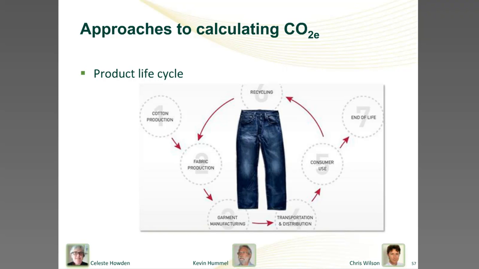In terms of actually coming up with the numbers, there are a couple of different ways. The graphic shows a life cycle approach, which focuses on a particular product or service and takes into account all the upstream and downstream impacts — from the extraction and supply of raw materials, to the production process, delivery, the end user, and disposal. It's sometimes called a cradle-to-gate or cradle-to-grave assessment. It requires quite an in-depth study of the supply chain, as well as access to sophisticated software that gives you the conversion numbers into CO2 equivalent. This type of assessment also gets used to assess other impacts such as water and land use disturbance.